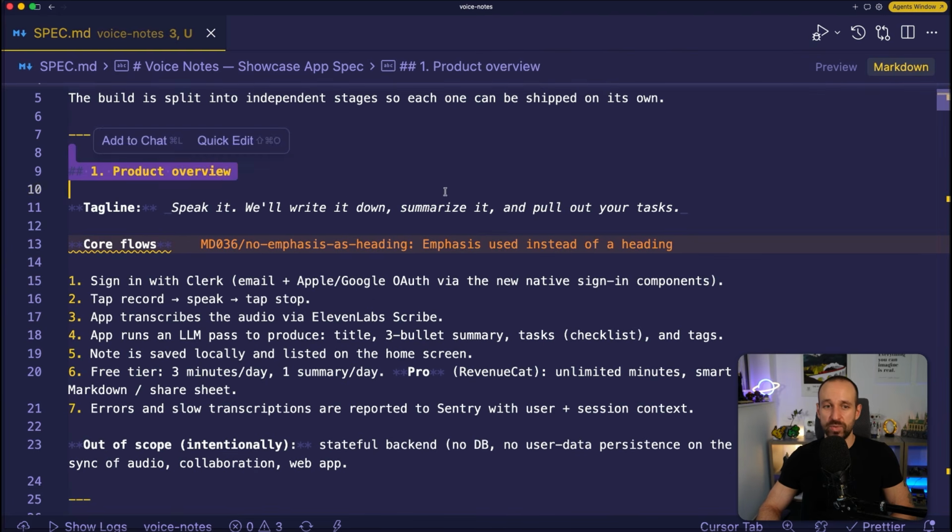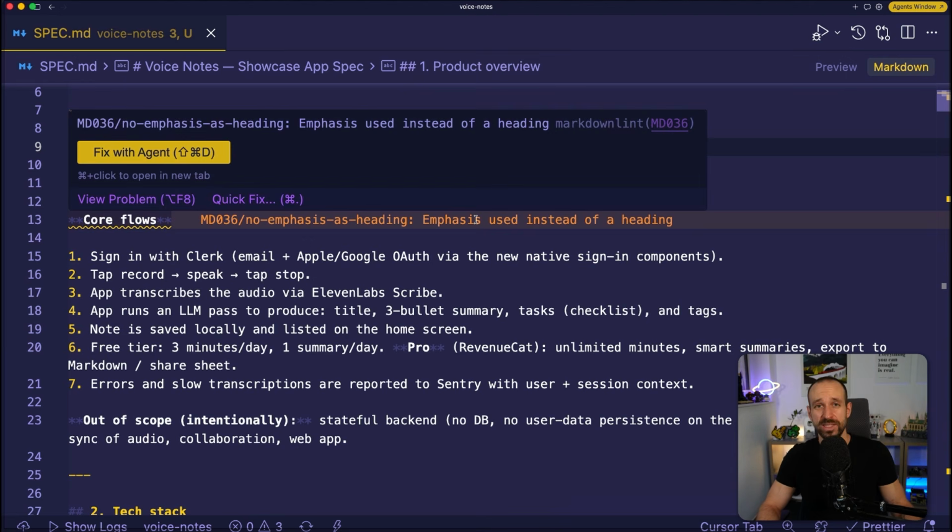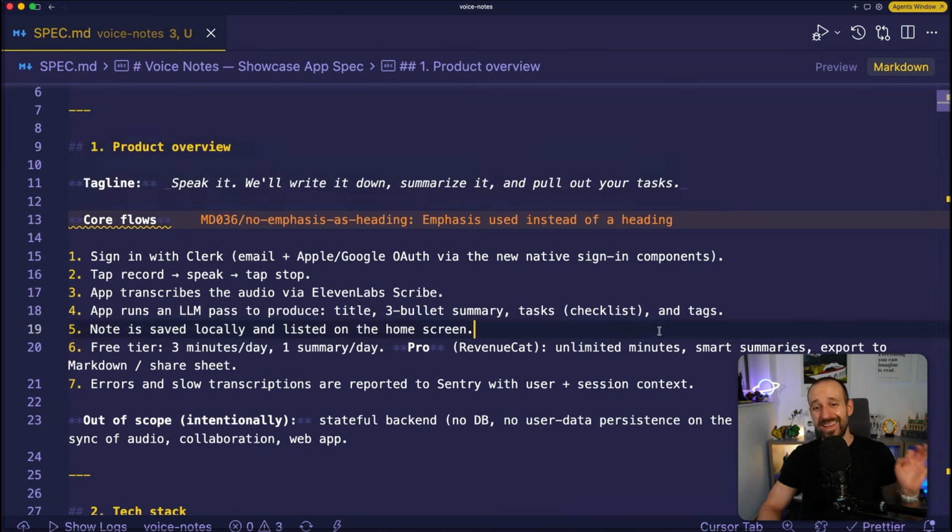We just have a rough product overview here. Essentially, we want to have a voice notes recorder. You might have seen this in reality. Many apps came out a couple of months ago and are still coming out very successful, where you can speak into this, it is transcribed into text, and it is summarized by AI. Sometimes it takes out notes or to-dos or whatever. And exactly that is what we want to develop.